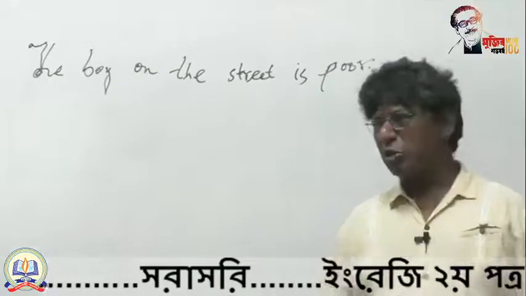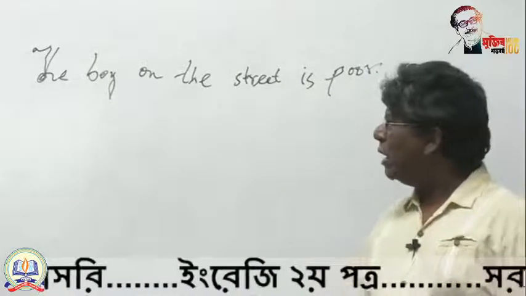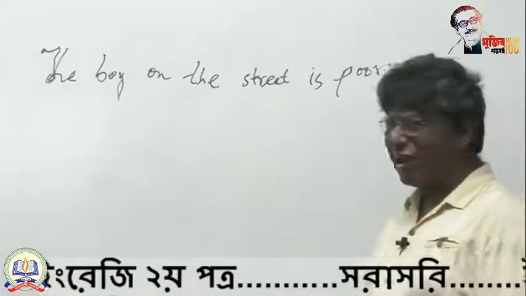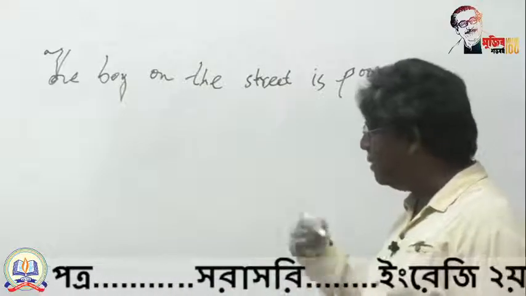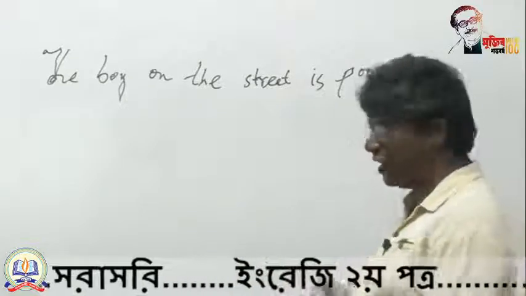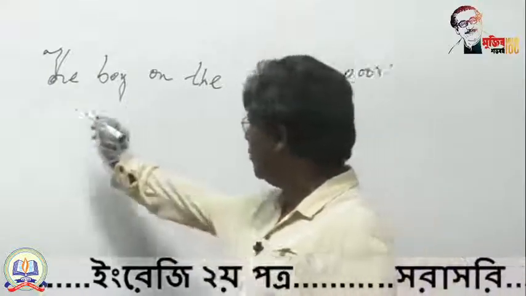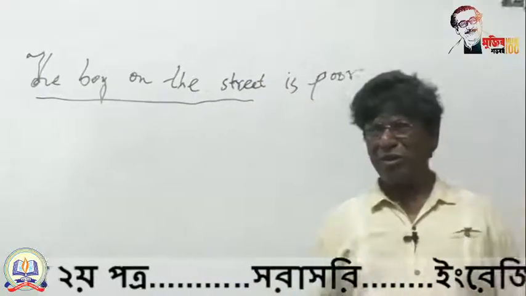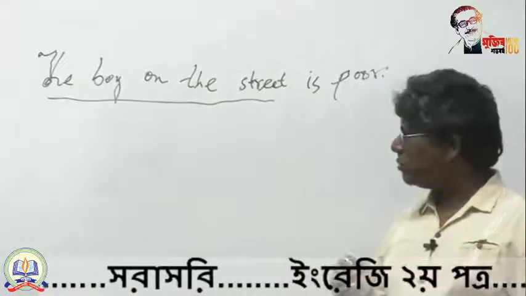When in my classroom I asked the students to translate such a sentence in Bangla, very often I get an answer with such a beginning: রাস্তার উপরে যে ছেলেটি দাঁড়িয়ে আছে. No, that is not the correct translation of the phrase. Actually, you have to translate that phrase together, and thus this will make the subject of the sentence.